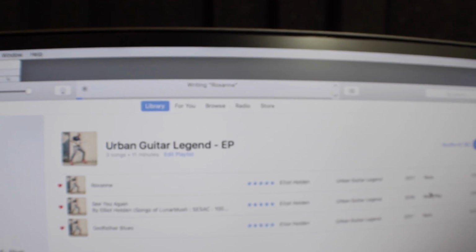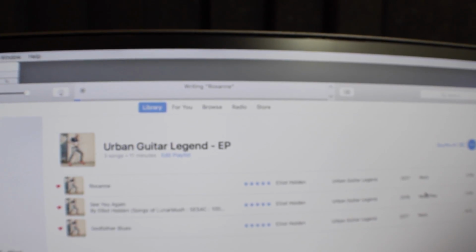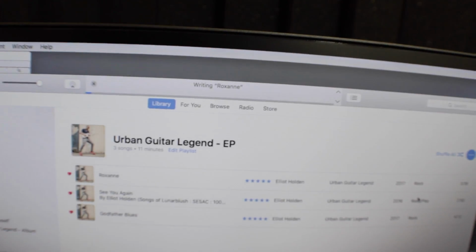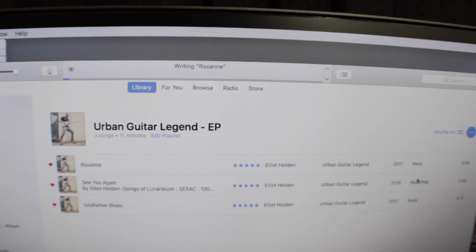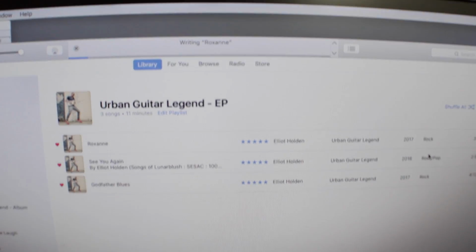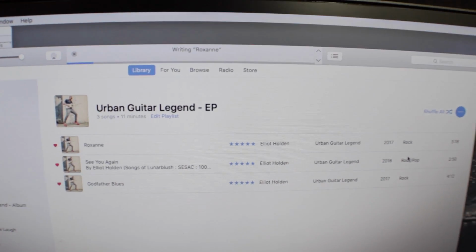Let's see. I'm gonna put on the stopwatch on my phone so I can see how long it actually takes to burn a disc. I don't think it's any more than... Usually while I'm burning this disc, what I'll normally do is come over to the printer, and I have another disc printing while I'm burning this.